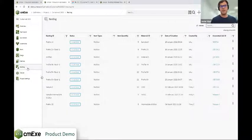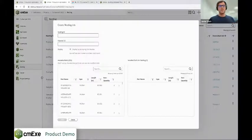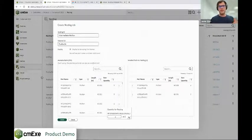When you uploaded that model, we call it cooking, we're grabbing a bunch of information. For 1D and 1.5D nesting, we built an AI-based 1D and 1.5D nesting tool. It has already read the model, something like what Francois said, so there's some information that's already there. We calculate that when it's coming up, and you can set up a nesting job. We're talking about intermediate mullion, profile 1A, material type. And then what you can do is start putting this into a cut list and then running it.